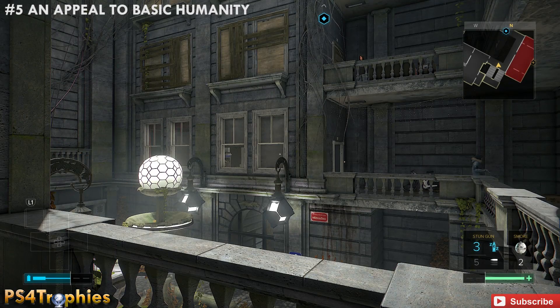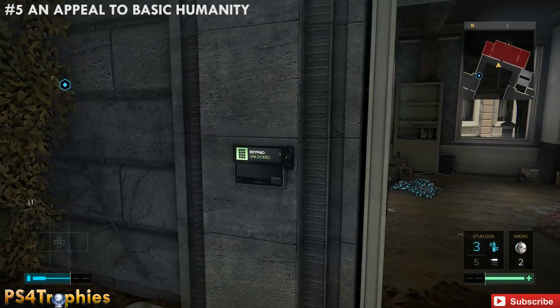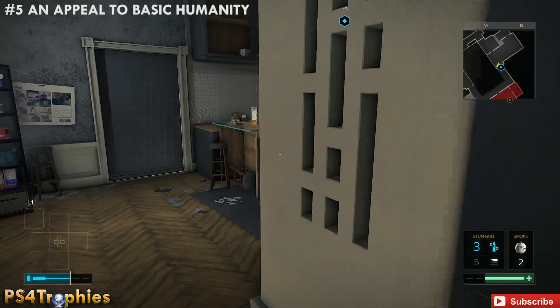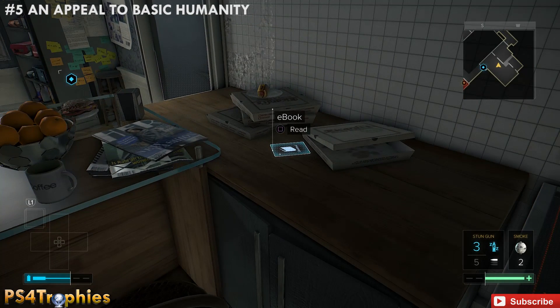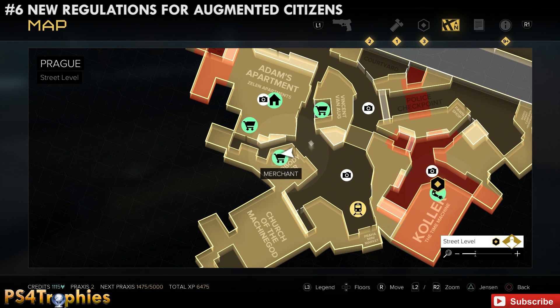You can see Adam's apartment waypoint marker up there — he's on the fourth floor. We're in apartment number 23, two floors down. You're going to have to hack the door — you're going to have to do a lot of hacking here. Then we're going to grab this one right here in the kitchen.